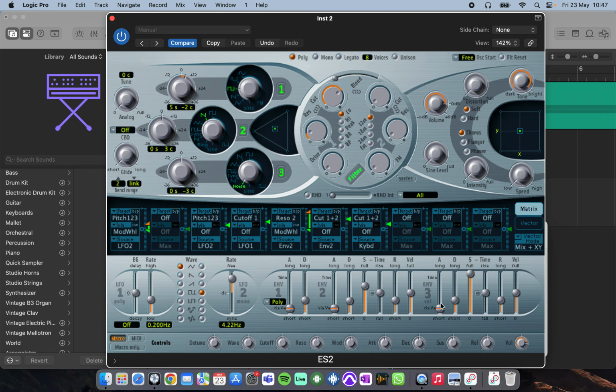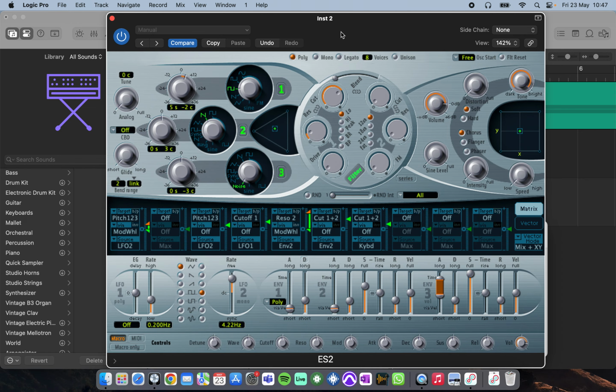Good. Now one final thing to mention down here is we can also adjust the attack depending on velocity. How hard I hit that note will give me a different attack every time. I can keep these together for the same result every time, or I can spread them out to create a range. The reason I'm showing you this in addition to RetroSynth is because this is one example of a subtractive synthesizer where we have oscillator, filter, finally to our amp, but it's more complex. It gives you more options for more complex sound and doing more with things like envelopes and LFOs.